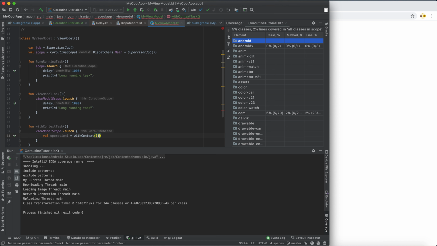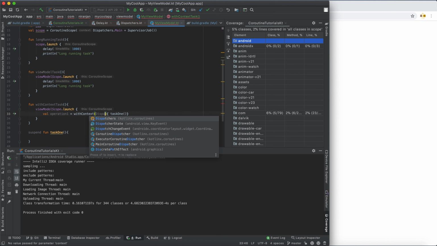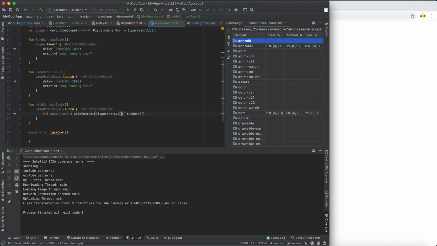Let's suppose a function named task 1 is another function, and let's make it a suspend function. With Dispatchers.IO, this time I'm using the dispatcher, I'm running on the IO thread. So it's doing task 1.